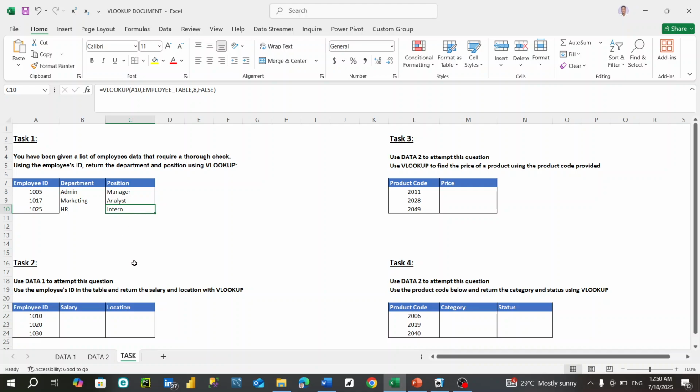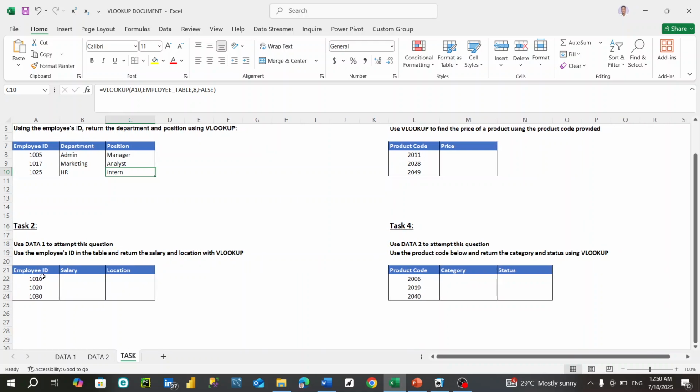All right, so let us quickly attempt the second task. So using data one, which was what we used initially, to attempt this same question, use the employee ID in the table and return the salary and location with VLOOKUP. So we've been given key values, unique identifiers, as employee IDs 1010, 1020, and 1030.